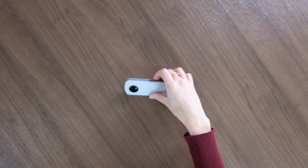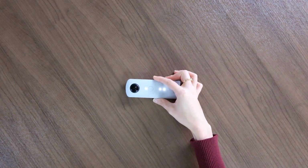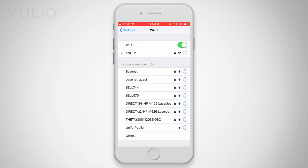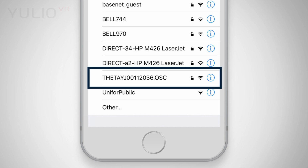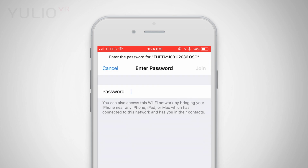After the app has downloaded, we need to pair the camera to your phone. To pair your devices, start off by hitting the power button on the side of your camera and then go to your phone's Wi-Fi settings. Select the Wi-Fi network for your camera. The Wi-Fi will be Theta YJ and then your camera's serial number. For example, mine is Theta YJ 00112036, but you can find your serial number on the bottom of your camera. Select that network, and then the password will also be that same 8-digit serial number.